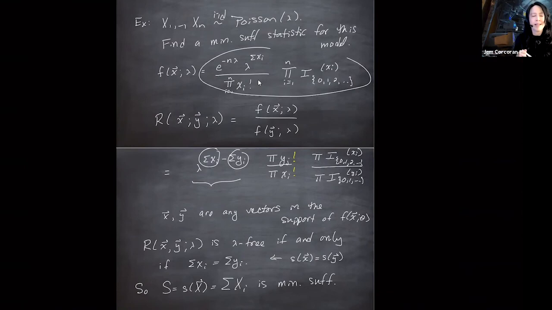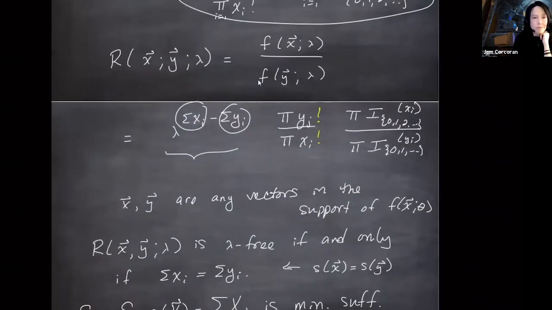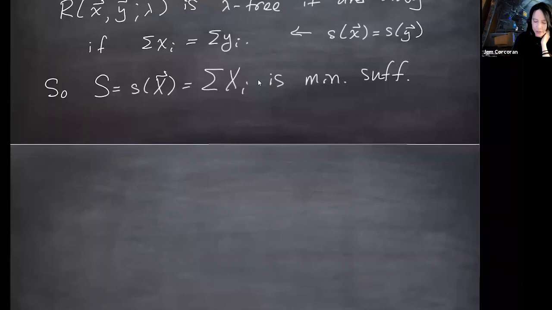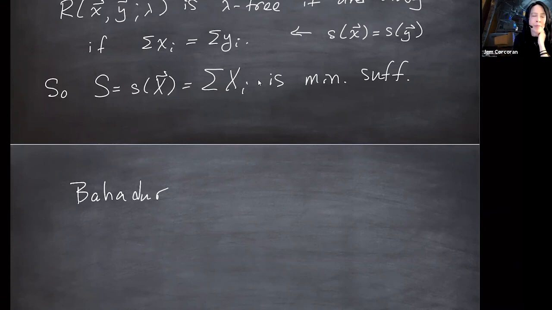There are distributions that have no minimal sufficient statistics. That is a great question. I know of one only, and it was shown by a statistician named Bahadur. And it is a really weird pathological example. I believe that all discrete distributions have minimal sufficient statistics, and all continuous ones have minimal sufficient statistics. But he made up a very strange example that is sort of continuous, but it has a point mass in certain places.